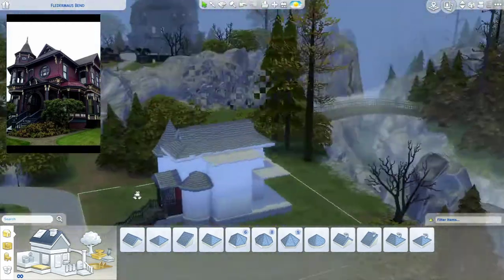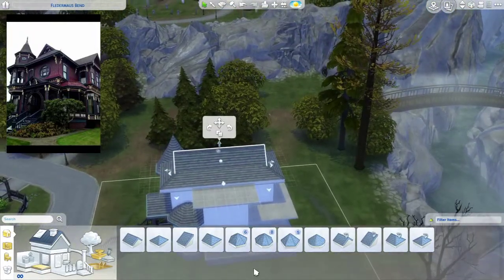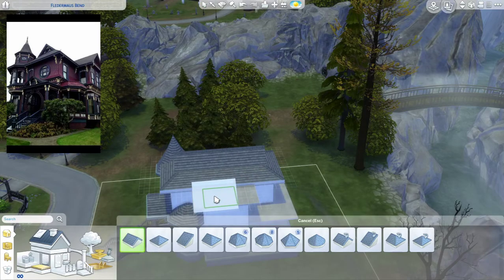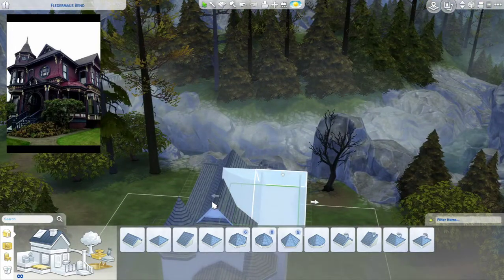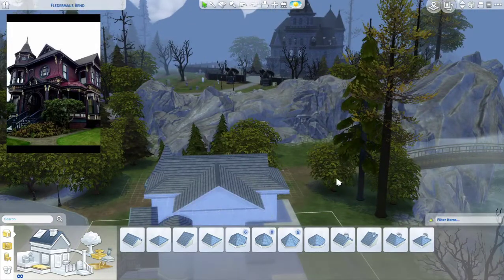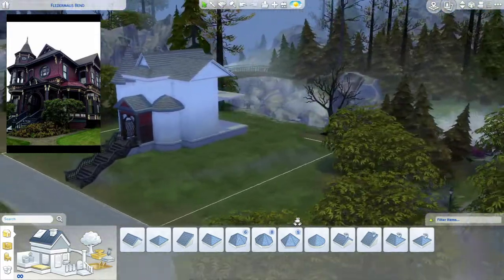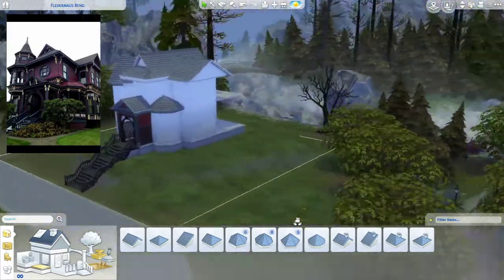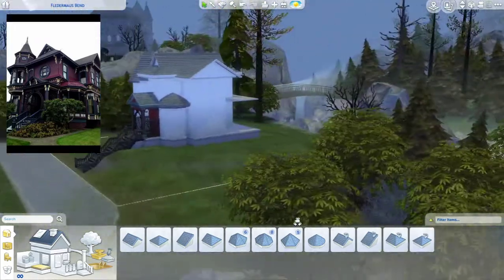Can she roof it? Yes, she can. Okay, so we've got that, and then I need sort of the same again, but going the other way. So coming from here, like this. I hope this roof isn't going to be too big, especially not in comparison to the others. So we're going to drop that down. Yeah, that looks huge, doesn't it? That looks really massive compared to that roof. I mean, it does on the picture as well. It does look a bit bigger, and it does overhang.